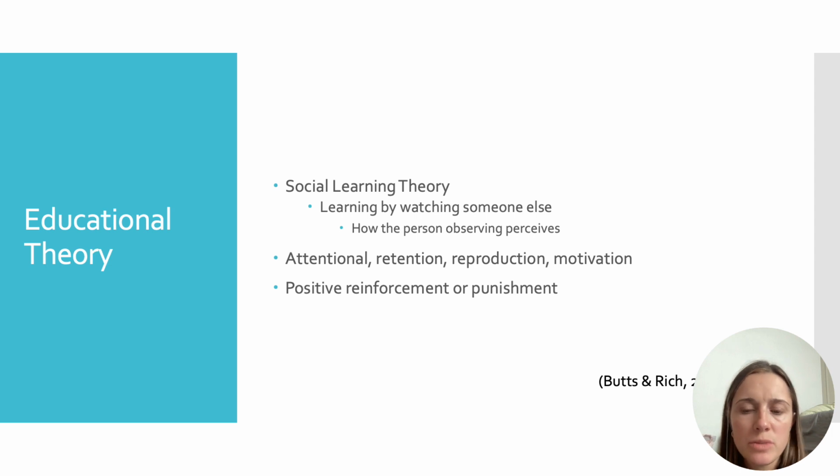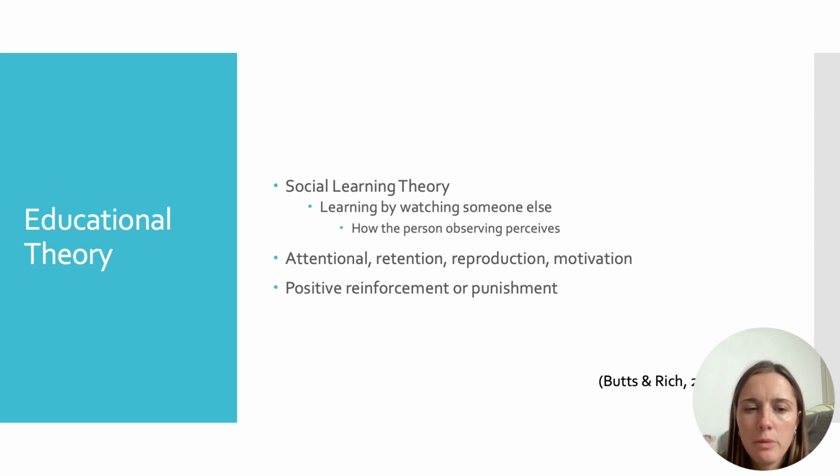So you've got nurse practitioners that are going to have preceptors, or they're going to basically practice under physicians, so they're going to watch other physicians, they're going to watch management, veteran nurses, veteran nurse practitioners, and how are we perceiving that when we're watching them? And they broke this up into 4 different phases. It's attentional, retention, reproduction, and motivation.